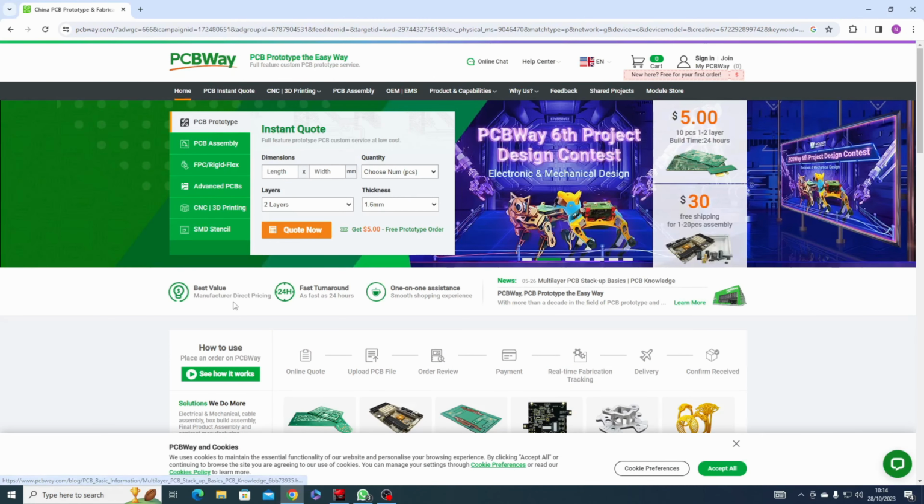Basically, we're going to be fitting these four pins here. See them here? So I need to get four pins, cut them off, and just slot them in place and solder them. So I'm going to hold that in place.